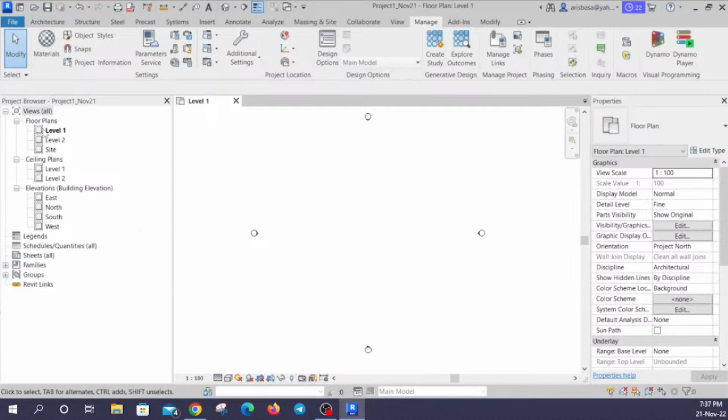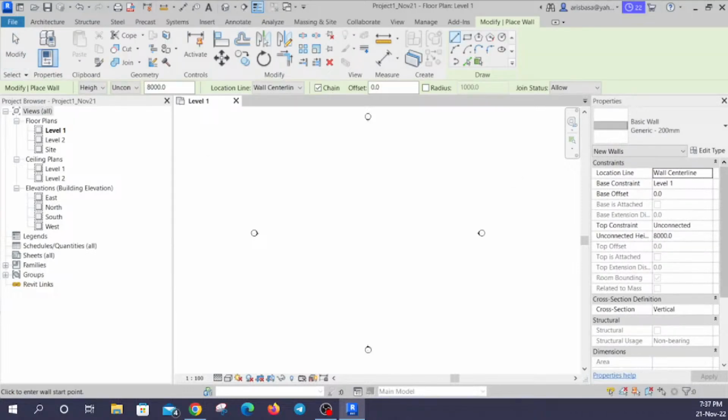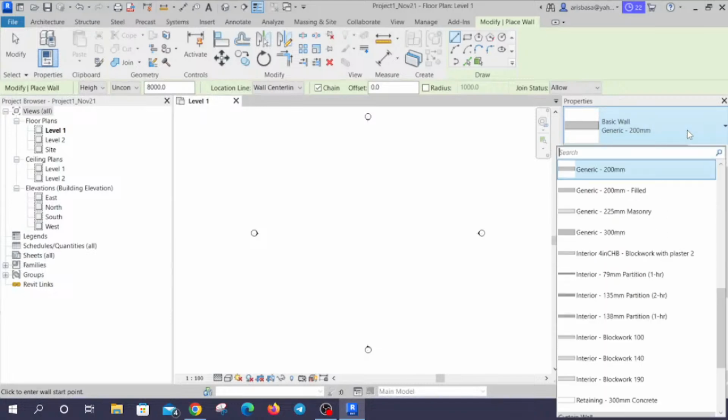Let's say we'll do a wall in level 1. Let's go to level 1 and let's create some walls. Now, if you look at my walls, the walls that I copied from my previous project, I have the standard walls from the Philippines.